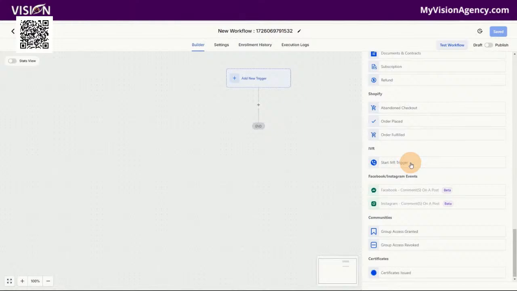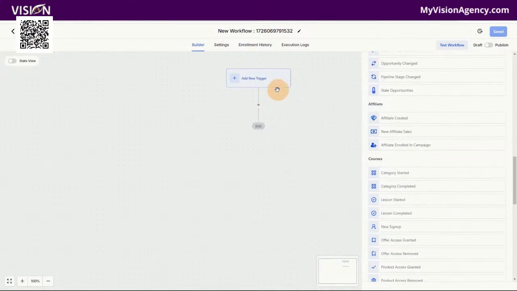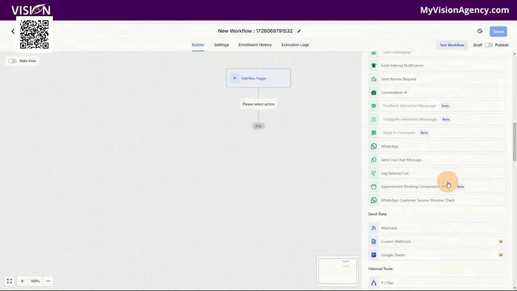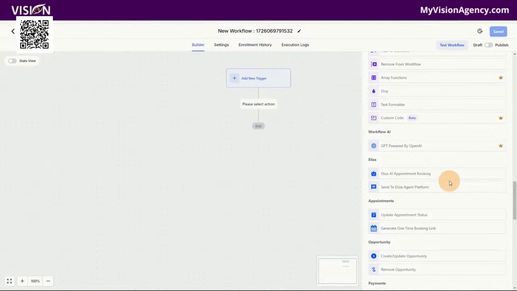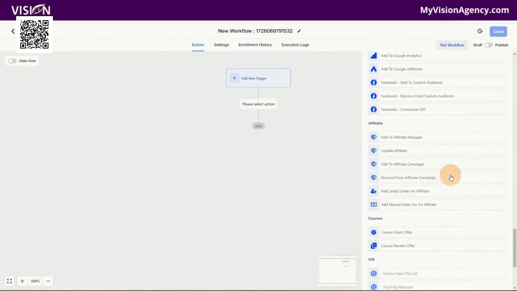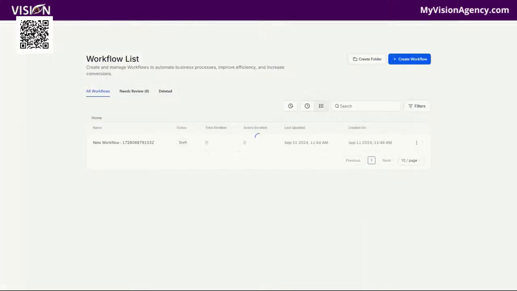You all know what an IVR is. If you call a business and they say press 1, do this, press 2, do that, that's what the IVR is. So you can see all of these options available to trigger the automation. And then to add a step to the workflow, all you need to do is click that plus sign, and you can add any of these things as well. You can create very simple to very, very complex and advanced automations inside of the workflow builder here.